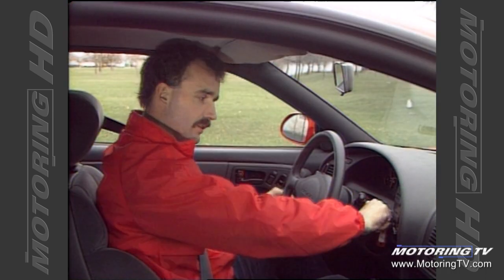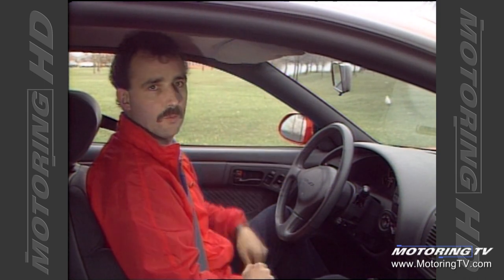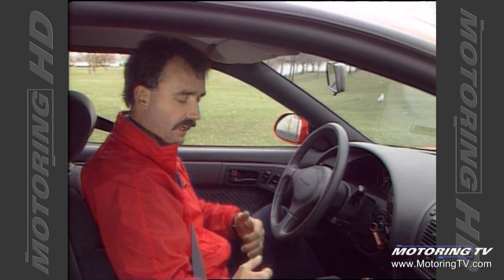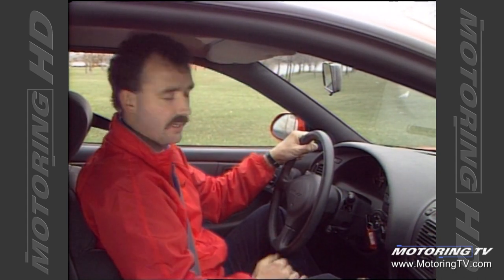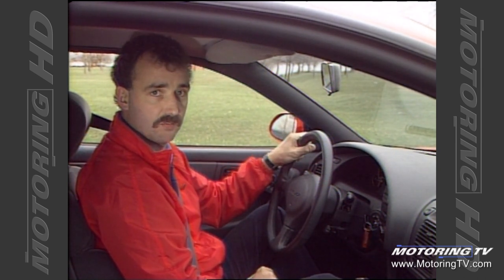This week my pet peeve is to do with the tilt feature on the Seleca. Each time you get out of the car the steering wheel pops up out of the way. You do your groceries, you come back, you get into the car, you start the car, you're ready to drive off — and I forgot to pull it back down again. All the time I drove the car, which was just over a thousand kilometres, I never did get used to this feature.